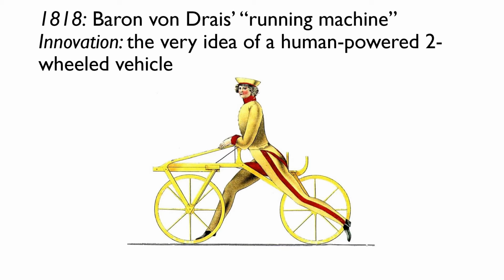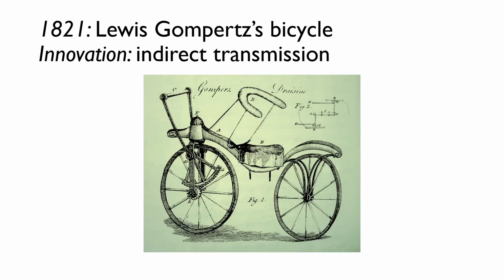The machine was mainly used by aristocrats and thus had a big problem. Using it would make one's aristocratic trousers dirty. To solve this dirty trousers problem, in 1821 an Englishman, Louis Gompertz, suggested that the running machine could move without the actual running part, and instead be powered by hands via a lever, so that their legs could be kept above the ground. The idea of a hand-powered bicycle turned out to be an evolutionary dead end, but Gompertz's bicycle had an important innovation, the very idea of indirect drive, in which the power is transmitted from the body to the wheels via gears.